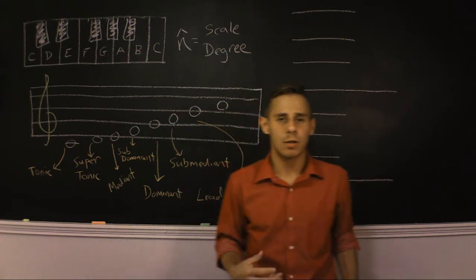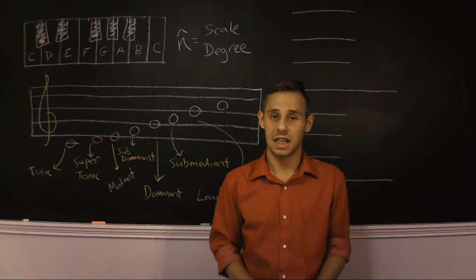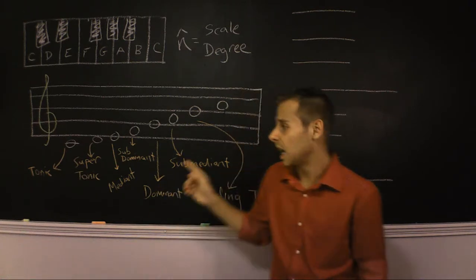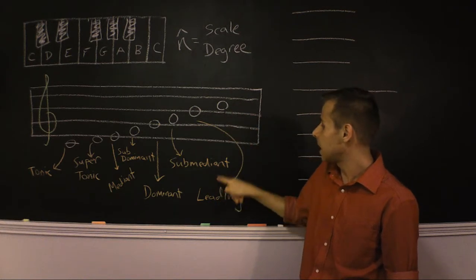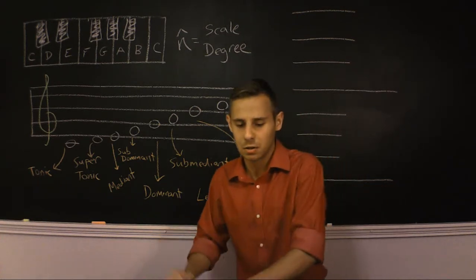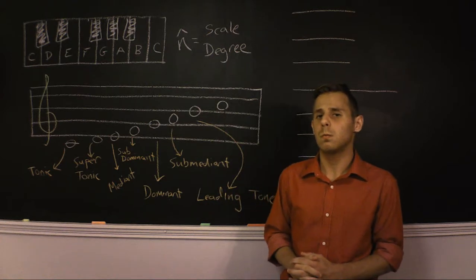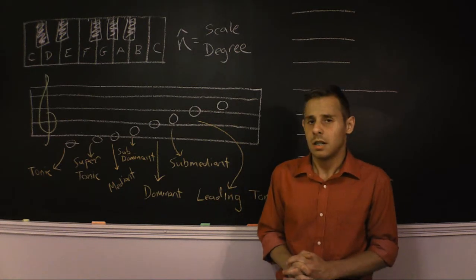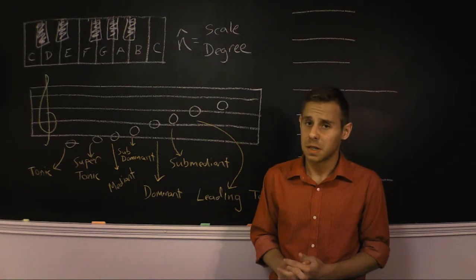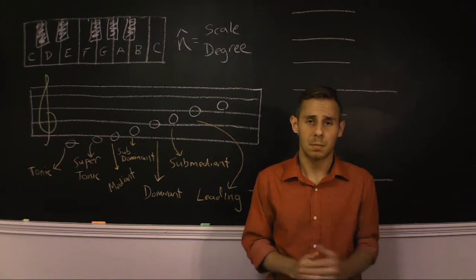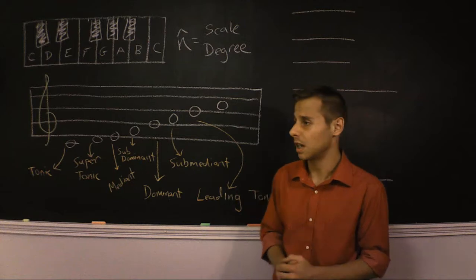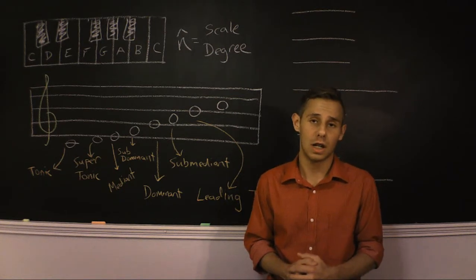And these names sort of tell you how that note functions in the scale. For example, tonic and leading tone. This is considered tonic once again. The leading tone kind of leads into tonic. So why do we give them names? Firstly, its purpose, and second of all, it's convention. We use this so when we're talking to somebody about music, we can reference a certain note in a scale and they know what we're talking about.